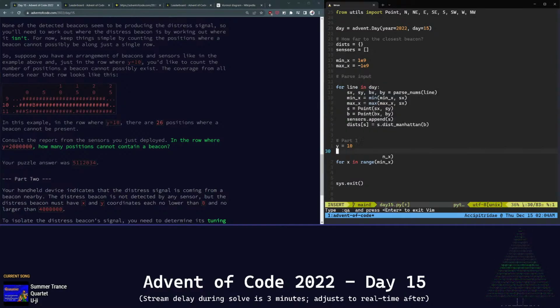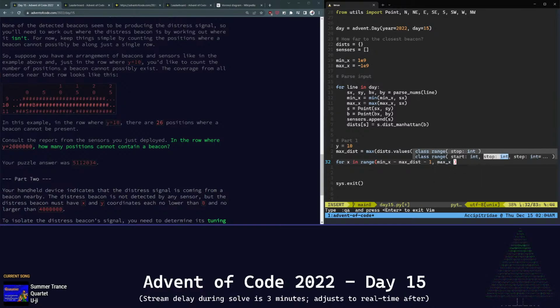So we'll say that the max dist is going to be the maximum of dist.values, and we'll subtract max dist to start our search space, and -1 just for good measure. I don't know if it's necessary.